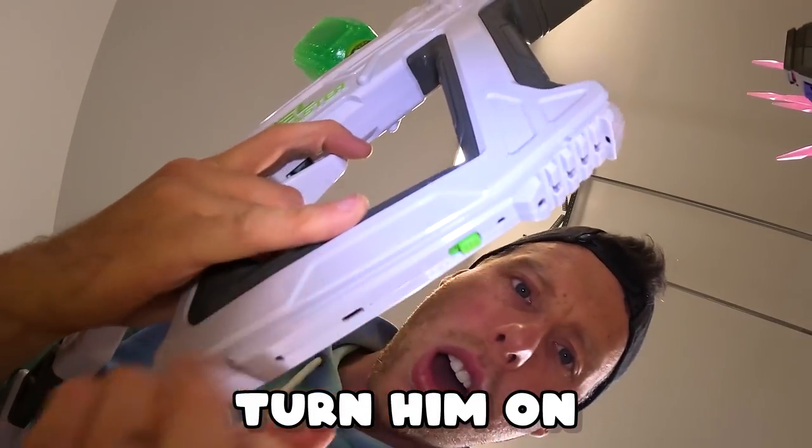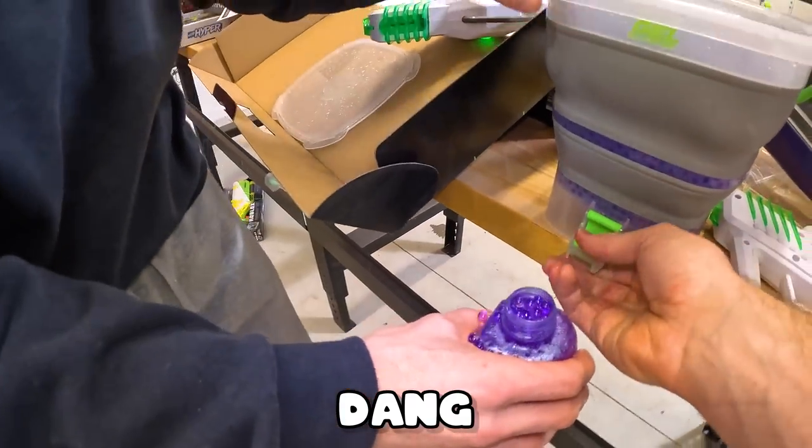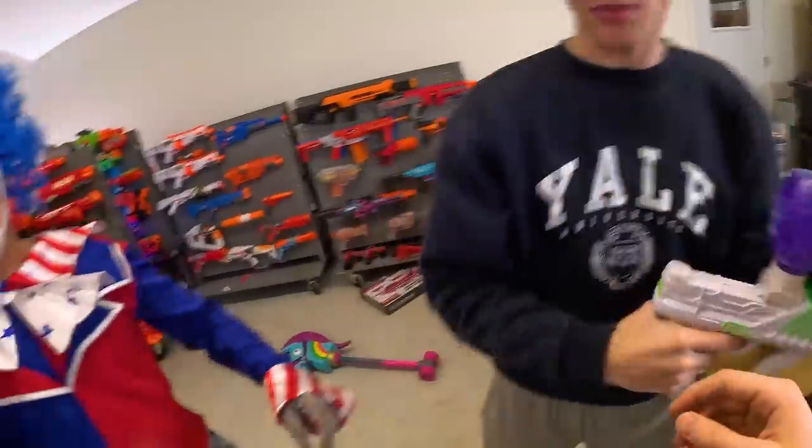So how do we turn him on? Put this underneath. Oh, we're spilling gel. It's everywhere. Dang. It looks cool. You can see all the gels.